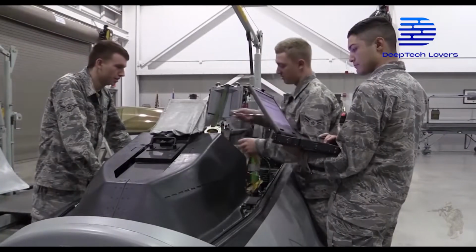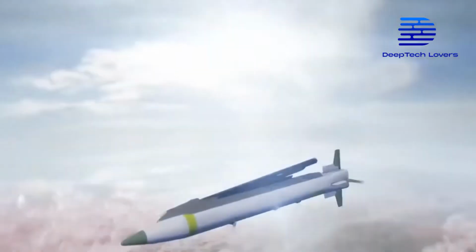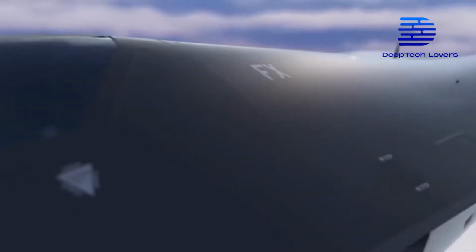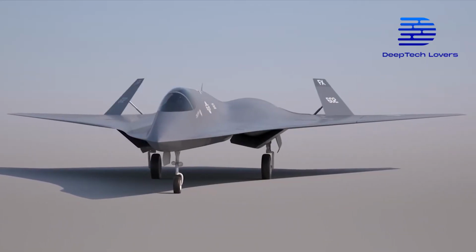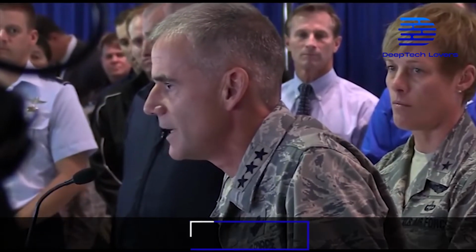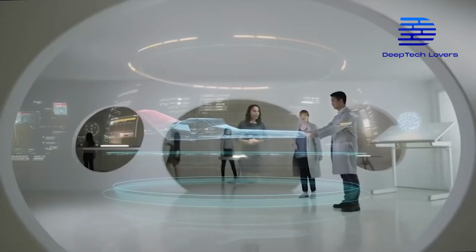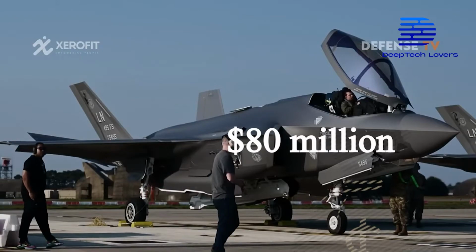The Air Force is quiet about the details, but we will tell you who could be working on the fighter jet shortly. Moreover, the cost of this new project that complements already astonishing fighter jets is the focus of Congress. The current inflation and threat of a recession make building a luxury fighter jet with no justification sound quite imprudent. The Air Force needs to justify what the NGAD fighter jets have that the F-35 and F-22 do not, especially since it would be the most expensive aircraft in history, after appearing before the House Armed Services Committee. Air Force Secretary Frank Kendall said each aircraft would cost hundreds of millions. Is that too much? To illustrate, one F-35 costs $80 million. Therefore, multiple hundreds of millions might be a new record.